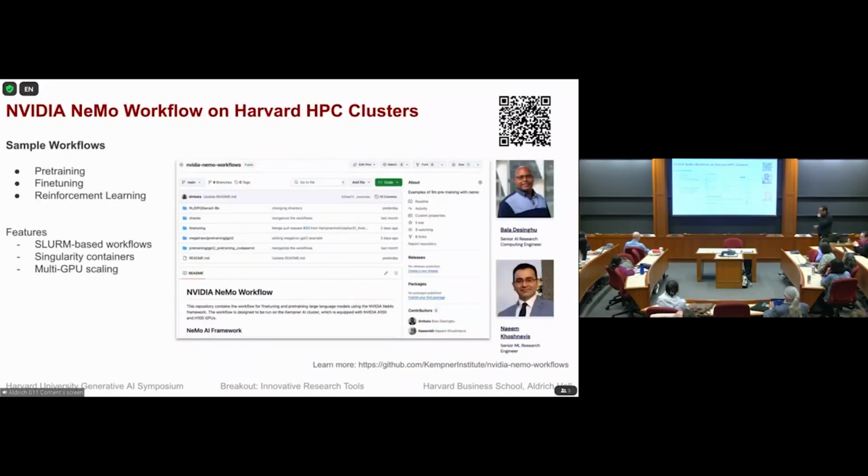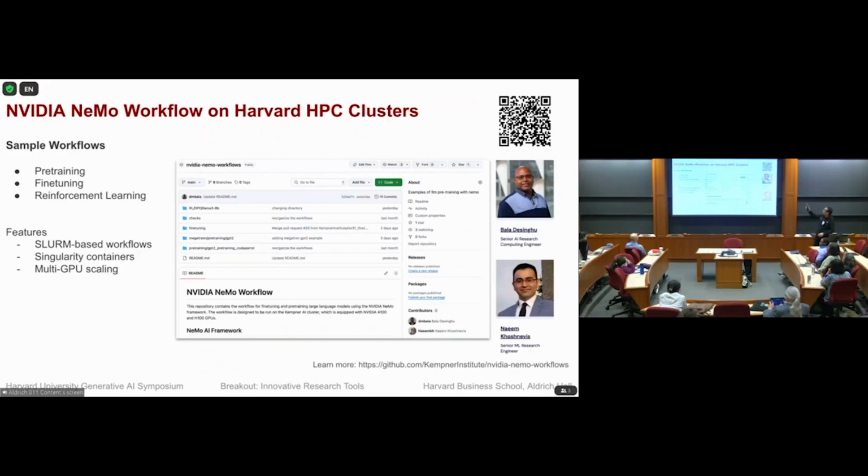So one of the workflows: two of my team members work on creating a workflow tuned for Harvard clusters, for people at FAS, HMS, and also the Kempner cluster. It's a very similar Slurm-based architecture. They can use this to do pre-training, fine-tuning, and also RL on those clusters. It uses Singularity, which is basically a container. Instead of dealing with the dependencies on the cluster, you can just package them into a container that deals with the dependencies and is easy to share with your collaborators or within the lab.